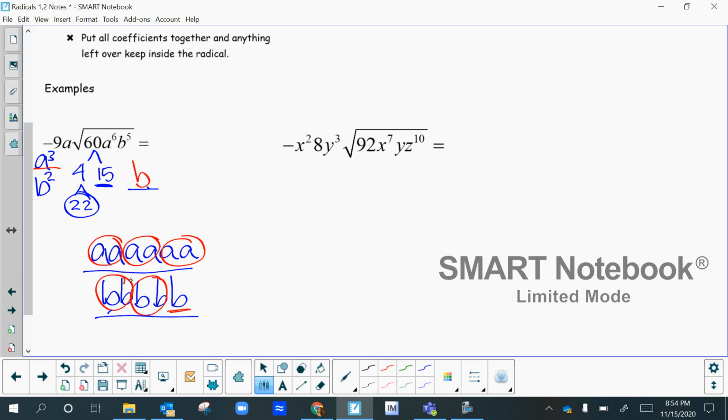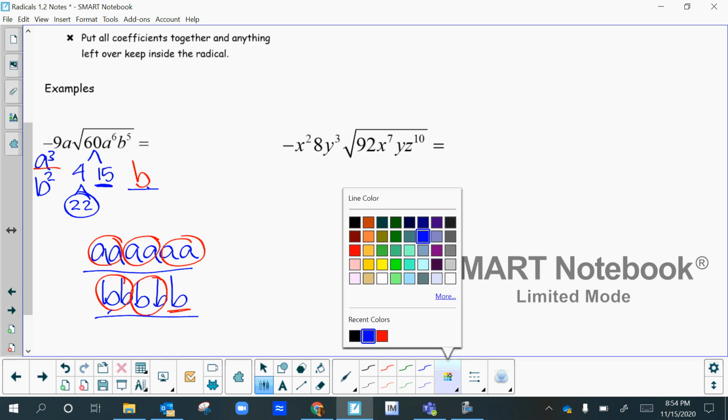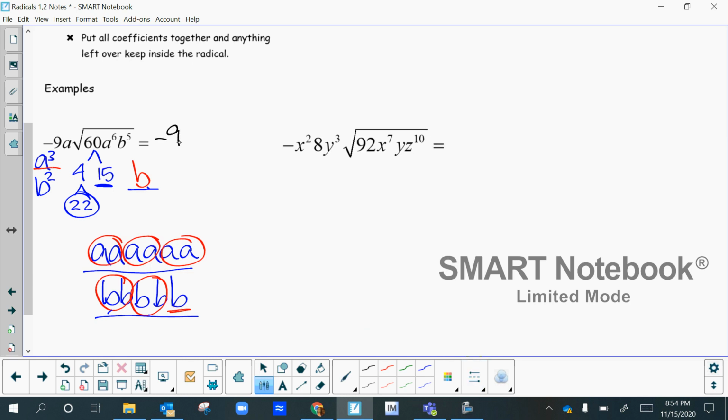So I have a -9 out in front, and you may want to write it out first, okay? And then you can multiply later. So I have a -9 that's going to be out. I have this 2 that is going to come out in front. I have A to the 3rd, but then remember, guys, I have an A over here also. So what is that going to become? A to the 3rd, and A is A to the 4th. And then I have B squared. And then I still have something left in my radical. I have this 15 because that's underlined, and the B is underlined. So 15B.